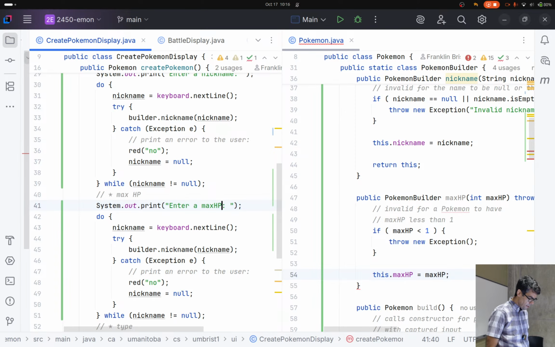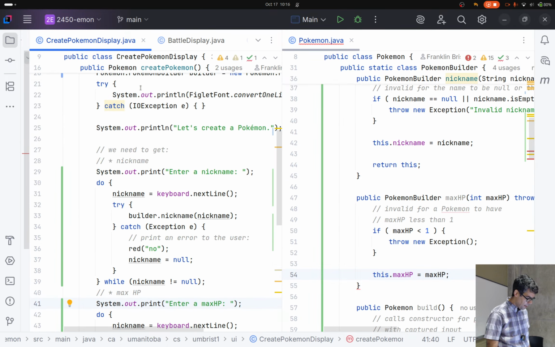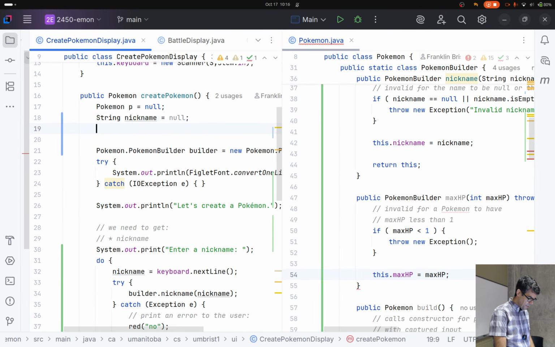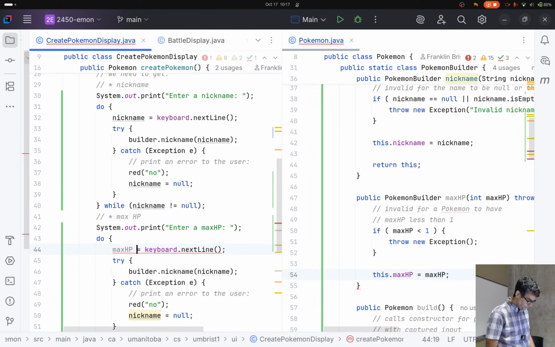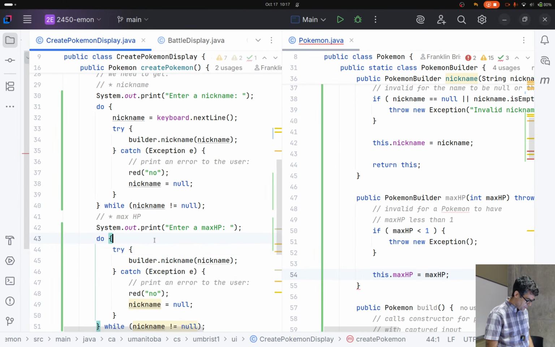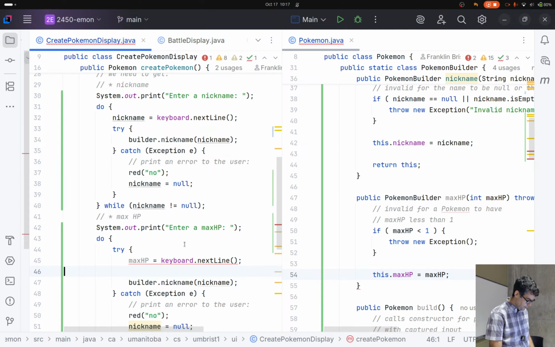Enter a max HP, and what I want to say here is nickname is equal to null, int maxHP is equal to -1 for now. I know that this is an invalid value. I'm going to use this as a flag to say that this thing was not entered correctly. And so what I'll say here is maxHP is equal to, and I'm going to copy this into the try block here.